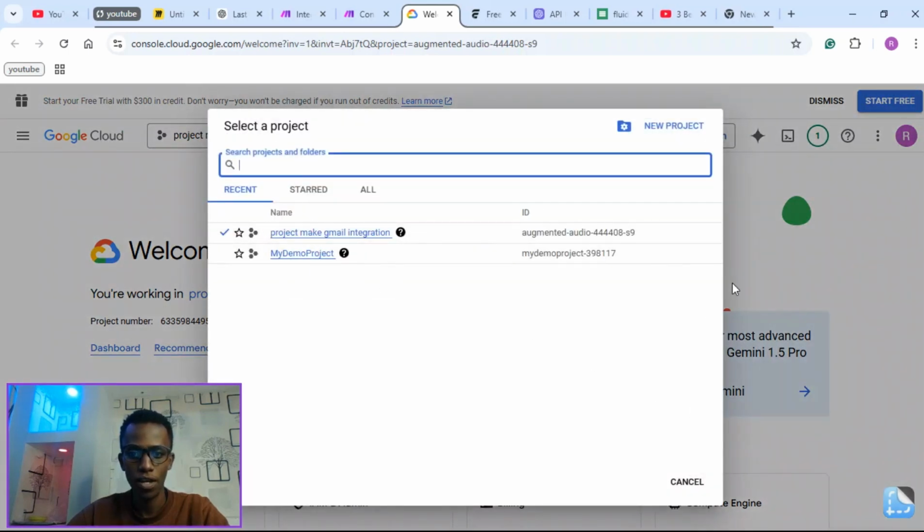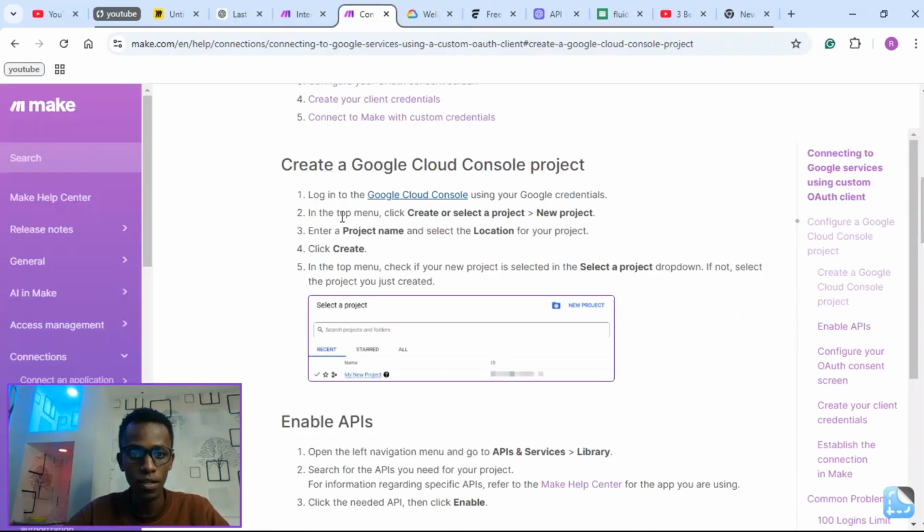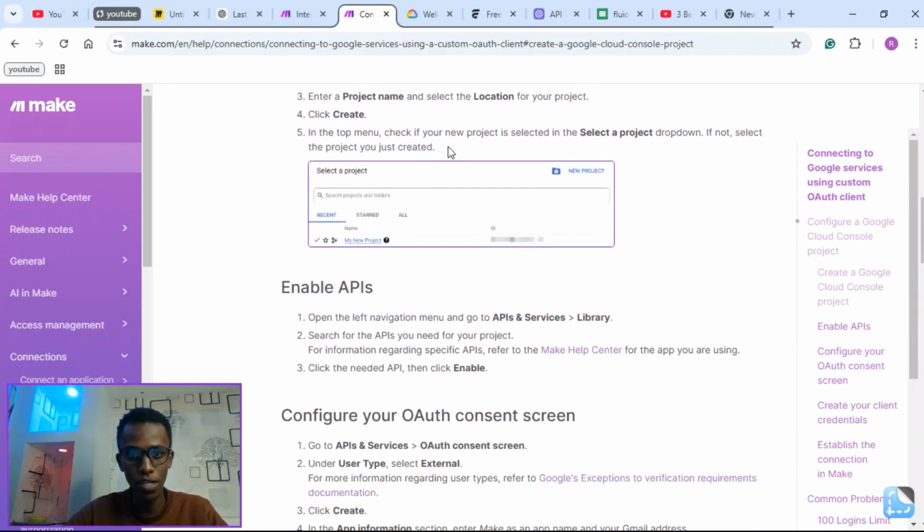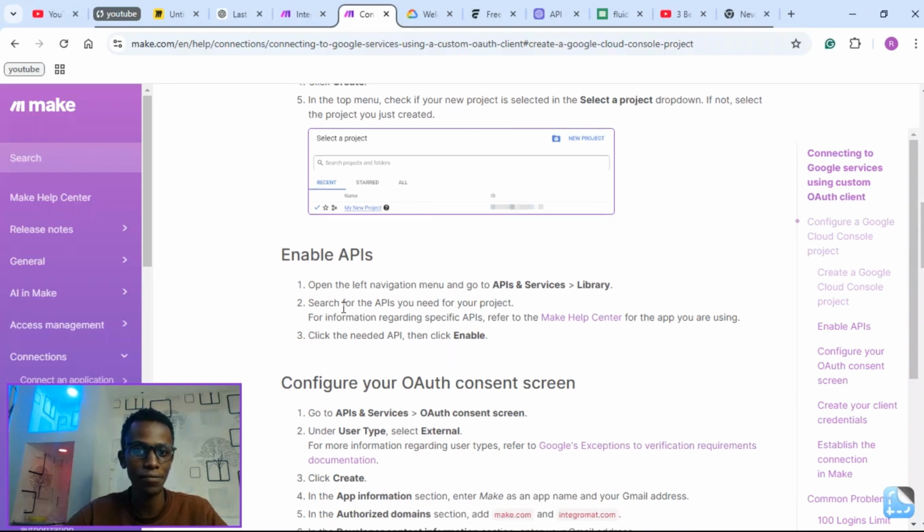Once you log in, you're gonna create a new project. I've already created mine and given it the name Project Make Gmail Integration. Once you've done that, in the top menu, click Create a Project. The new project, I've done that. Create a project name, I've done that. Click Create, done that. In the top menu, check if the new project is selected in the select a project drop down. If not, select it. I've already done that.